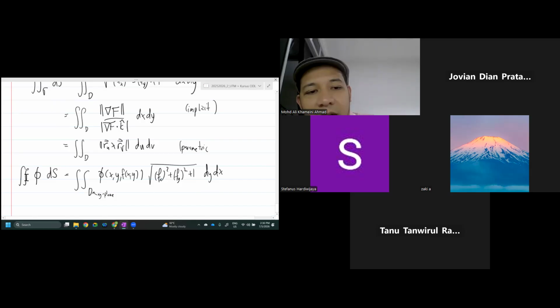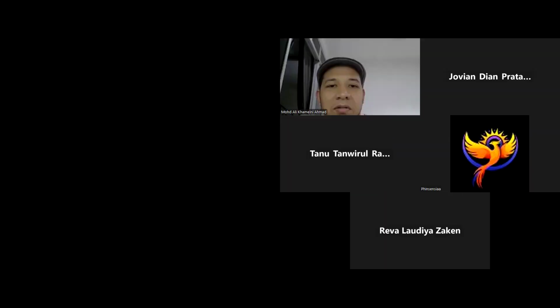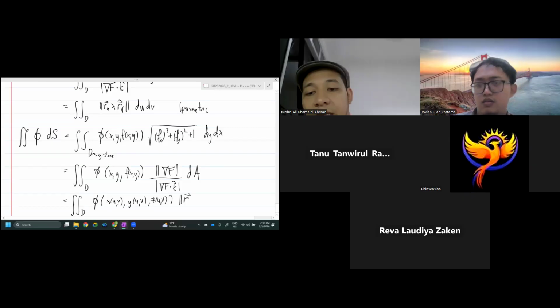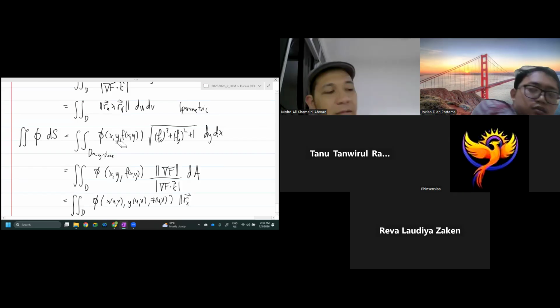Or you have the implicit form here. Although it's implicit form, you actually reduce it to the explicit. That's what I mentioned earlier. Although you have this formula, at the end you label u, v, and then you have the magnitude of R sub U cross R sub V, du dv. So that's it. Let me write dy dx or dx dy. So that is a bit on the formula.